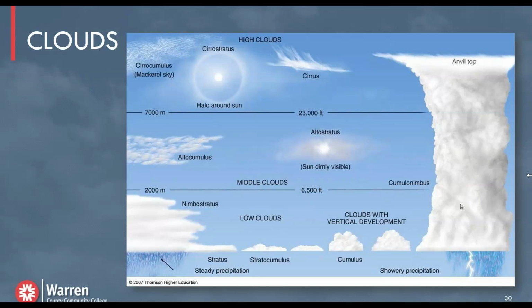You see the word here, and you can tell that for some reason I cannot pronounce words today. So precipitation, not participation like I had on that other slide, precipitation is showery with a thunderstorm. This cumulonimbus is a thunderstorm, and we're going to come back to this in a minute. You see the lightning? That's how you know it's a thunderstorm.